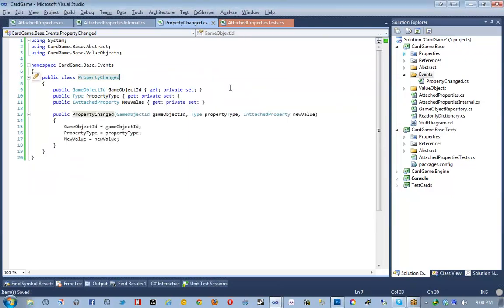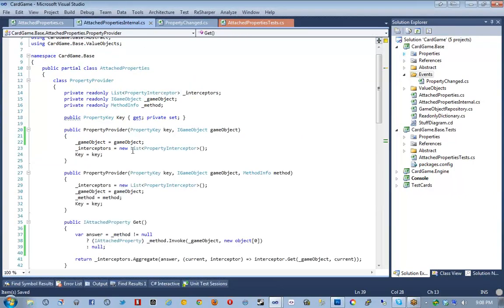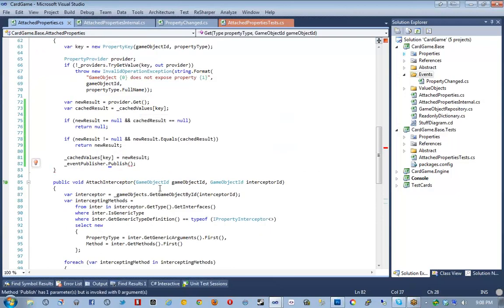And then, of course, I'm not actually implementing IEvent, so I'll go ahead and do that. This is going to be fired whenever anything is changed, essentially. So then we can attach stuff in our code and things.